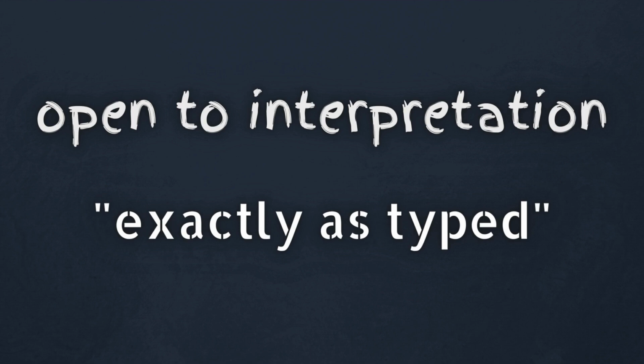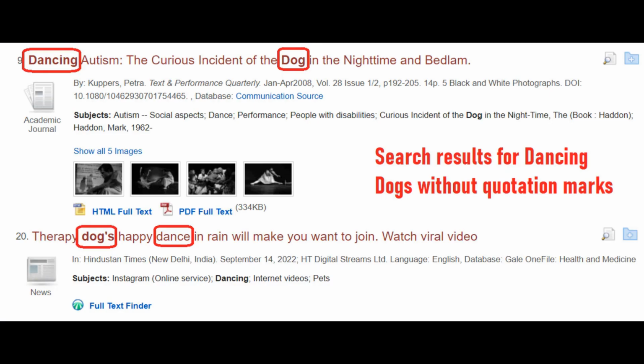When you enter a search term, the search engine will search for all of the words, some of the other related forms of the word, and if you have multiple words, it will search for them in all orders. For instance, if we search for the term dancing dogs, the search engine will return results for dancing dogs, dances with dogs, dog dances, as well as results that only have dance or dog.